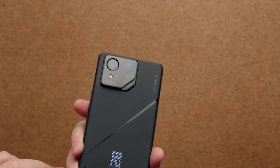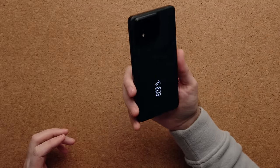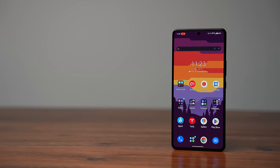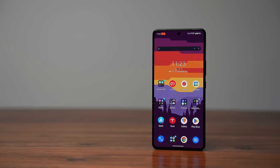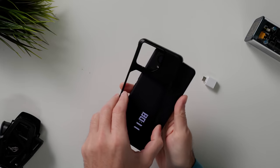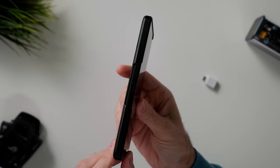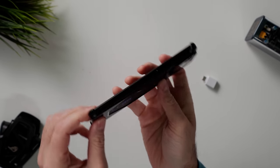The camera obviously sticks out of the back quite a bit — this is a phone that's going to wobble on the table. Most phones do these days because of the crazy camera bumps, but it's just a normal phone, and that's what I appreciate about it. Now this is a big device — if you don't like big smartphones, this is obviously not for you. You're talking about a 6.78-inch display, which is quite large, but it's rounded off on the edges and flat on the front. I do find it a bit slippery. They include a case, but even with that on it still feels kind of slippery.